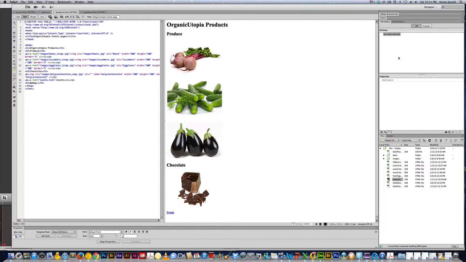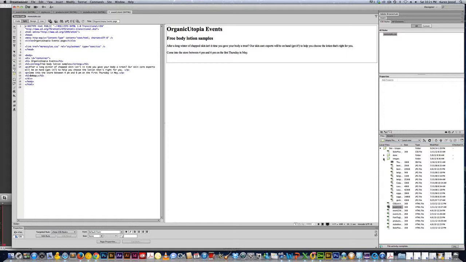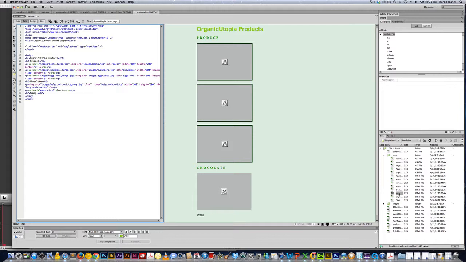But what you need to do is when you go to save, when you finish saving your different pages and close your project, I'm going to go, okay, I'm done with all these. Here's the events page. This is number 4. So let's see, where's the style? See, there's a bunch of images in there, all the food and stuff. Here's a done one, I guess. Is there a products? But let's see what their products page looks like. See, they're all broken links because there's nothing that has been attached to it, and that's what I'll see.